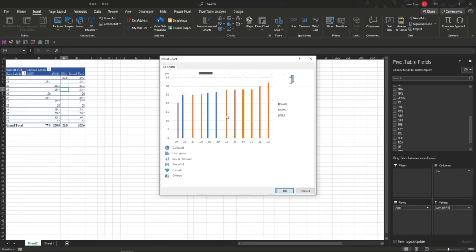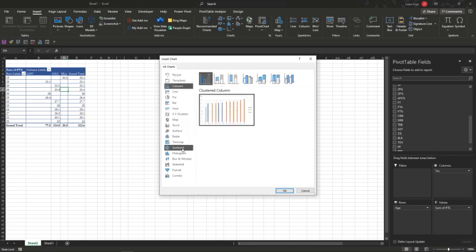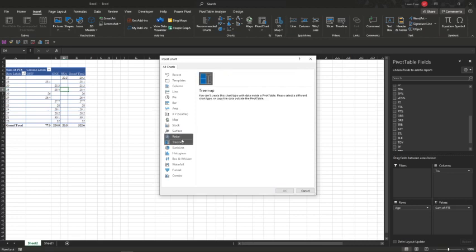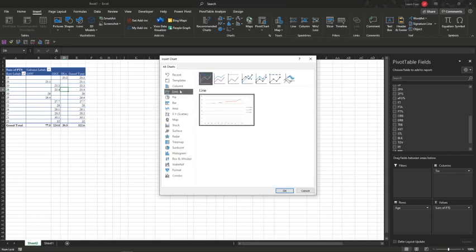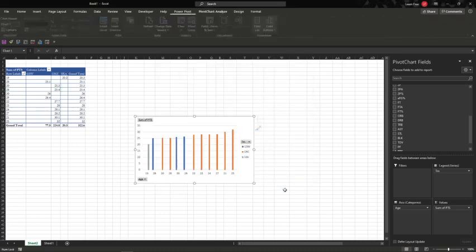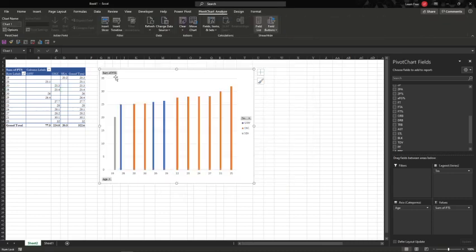So we have that. Let's see. You can do a radar chart. You know, there's a million options. But at the end of the day, it's what's going to work for the purposes of your analysis. So we're going to go with a basic column chart. Okay. So we have that, and you have your different, you know, by teams, things like that.